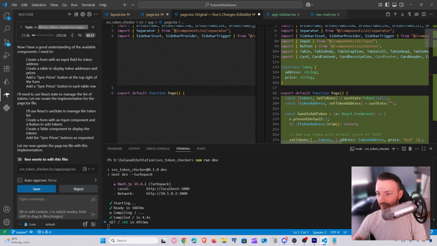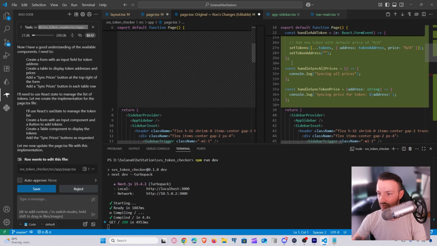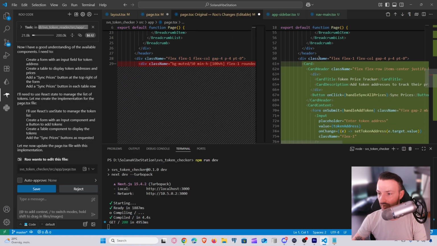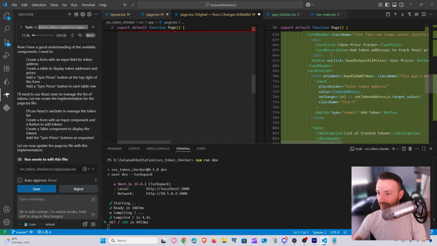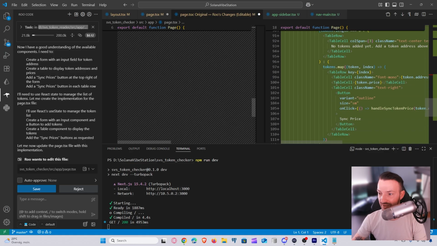It's creating some interfaces as we are using TypeScript, and here you can see that it has the handle actions for when we are adding tokens, and also the actions for handling the sync of all the tokens, handling the sync for a token. And as you can see, it will do a console log here instead of actually creating a logic or going to use a function that we will also create later. So that all seems fine. And if we scroll down here, we can see that it actually added some card elements, which we will probably be able to use to add a token, as you can see here, and also a table. So at first sight, this looks good.